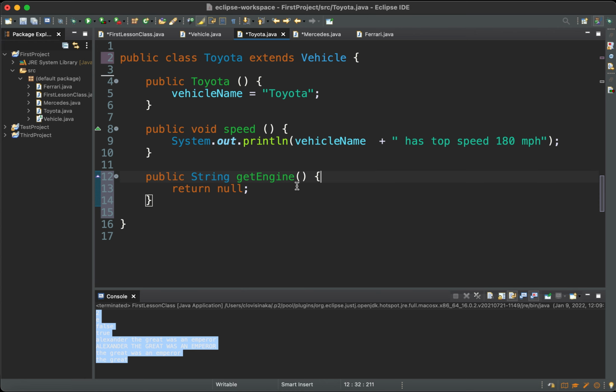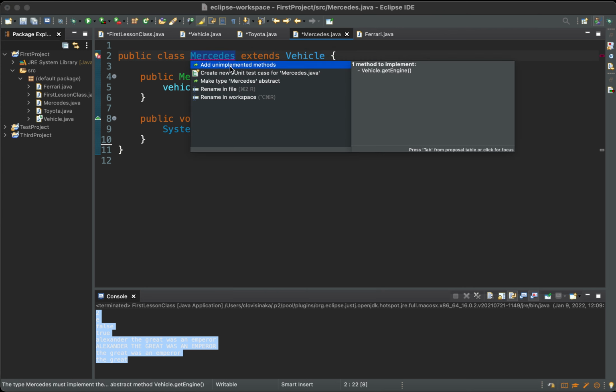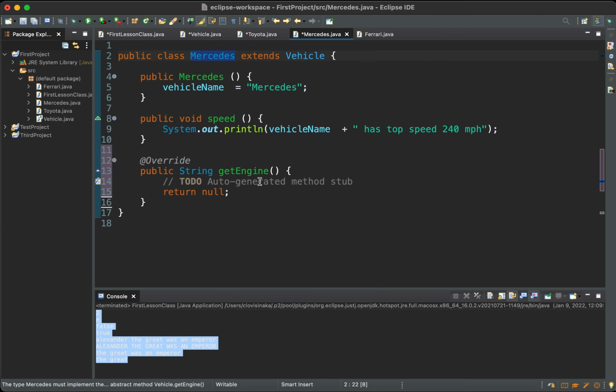Right here for Toyota, it has a diesel engine, so we return diesel. In Mercedes we can do the same, also twice, and say it's an electric car, electric engine.